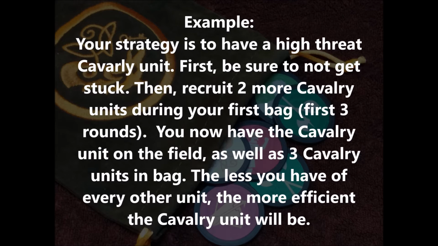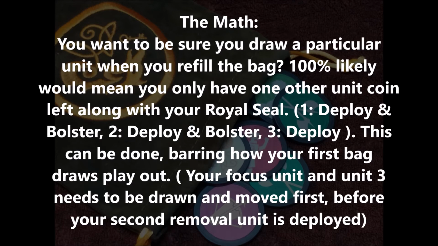So that's the main aspect of how you want to work with bag management. And you can consider it, one way to think of it is mathematically, right? How many unit turns are you getting per bag? Like the average number of times you get to use a unit coin per draw of 3. And the bigger that number gets, the more efficient, the more you can not only utilize and really hone in on a strategy, but also know what's coming, which is a huge part of the game, and not leaving it to chance.